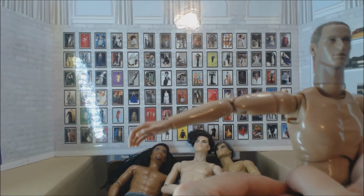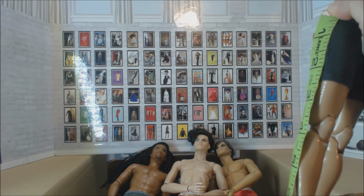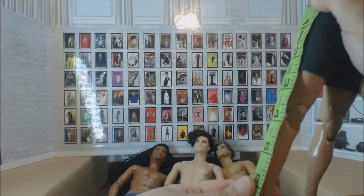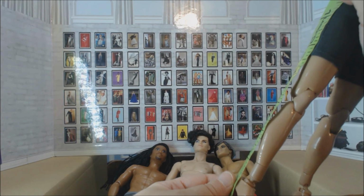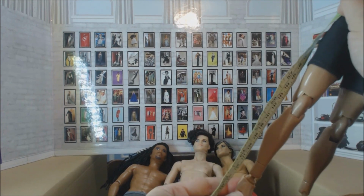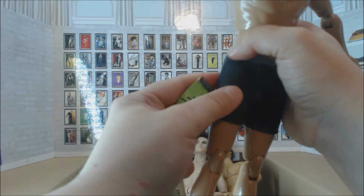From the waist joint to the foot is 7 1/8, but keep in mind this also has an exaggerated ankle. So this is where you, again, and I want to impress upon you, when you're dealing with action figures, you have to look very carefully at the ankle, because some of them are going to have this exaggerated ankle here. Some of them will have a much more traditional ankle, and that will make a difference in how you cut the trouser.